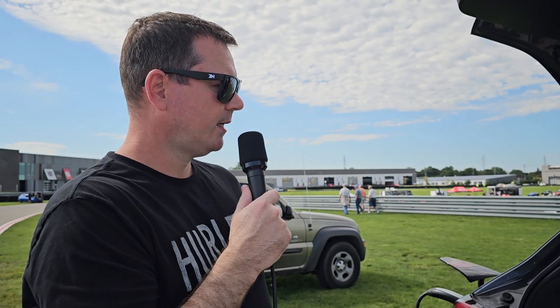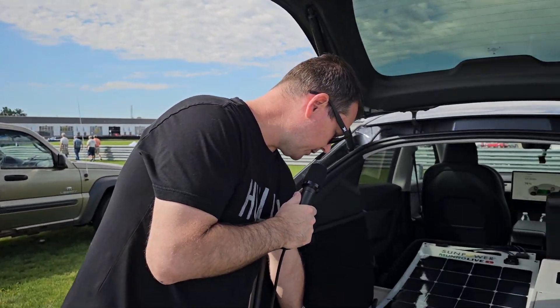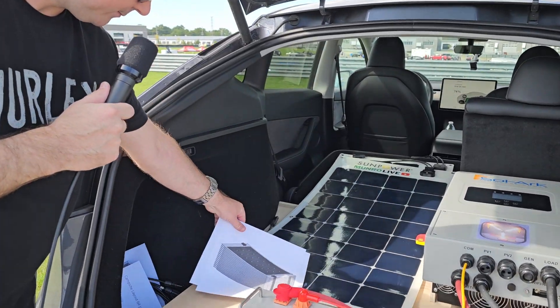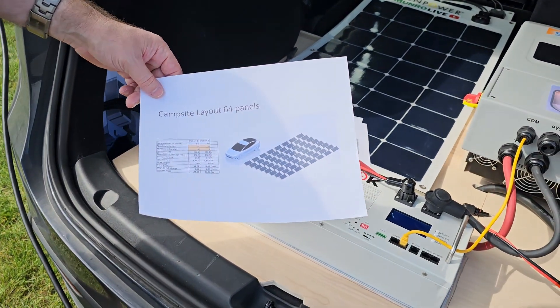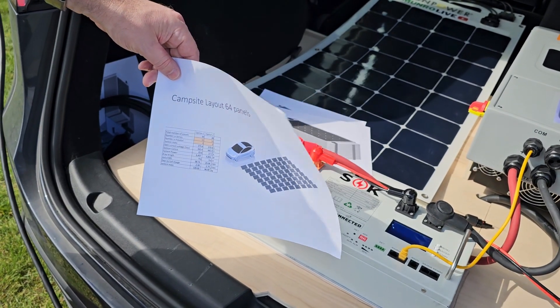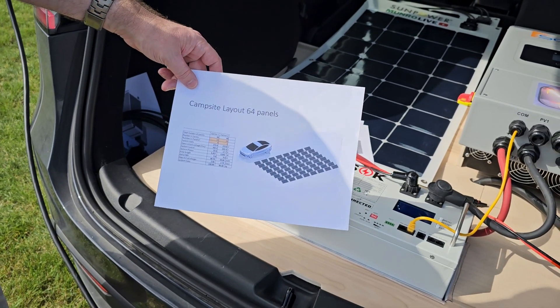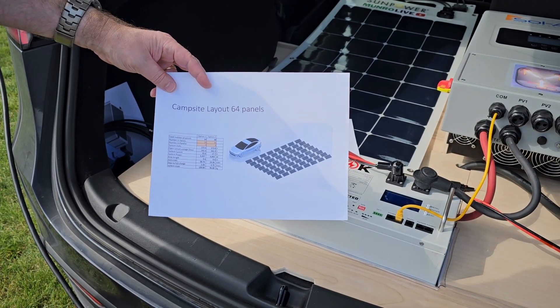At this rate, it'll take me two days to charge, and I'll hit the road at night for about 300 miles. Then each campsite, I'll set up the array, which will be 64 panels in total. I'll show you a picture here. The array is going to look like this, and there are some of the specs — the solar panel system voltage will be 273 volts, and I'll have this large array that's nearly 30 feet wide that'll set up at the campsites.